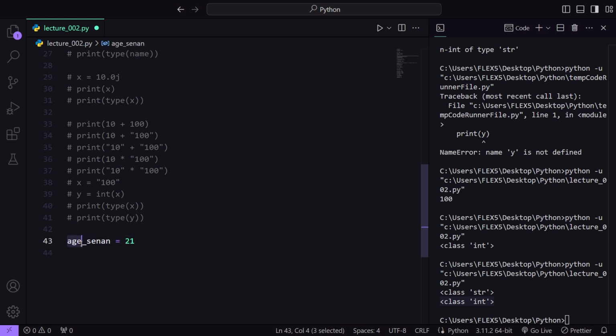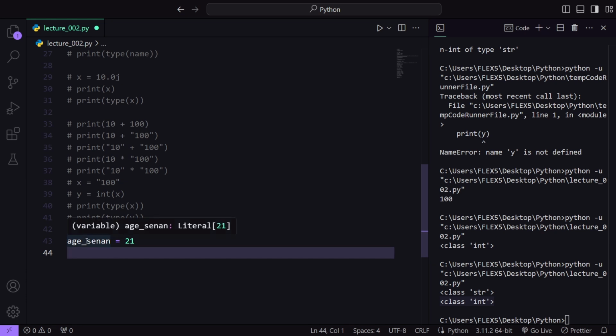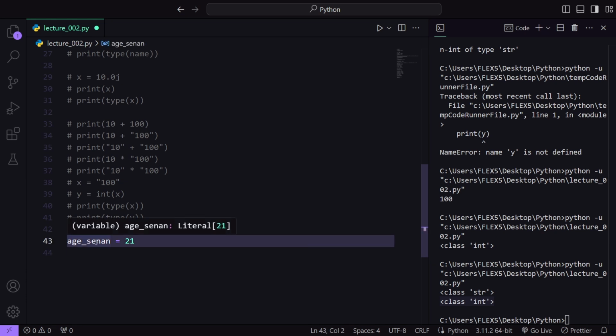So if you see age underscore Sinan, I know this is following the naming convention. It does not start with a number, it has only alphanumeric characters and an underscore. So this is following the proper syntax for naming, and we are using snake case, which is the convention. So I know this is a variable storing age of who? Sinan. It's storing my age.